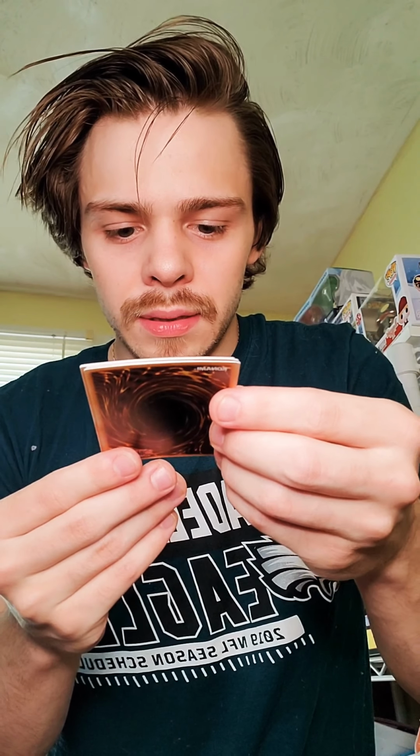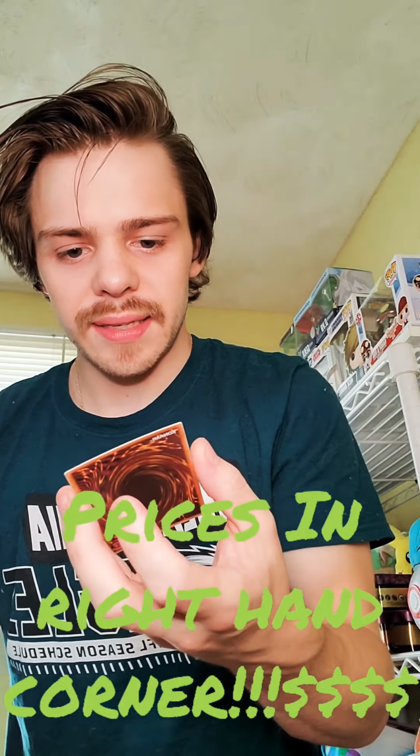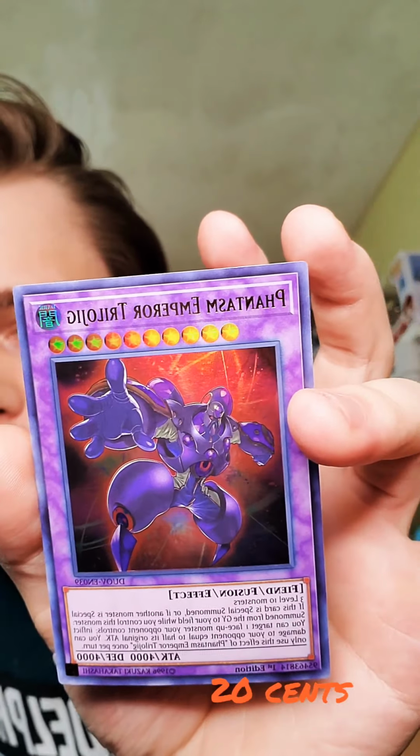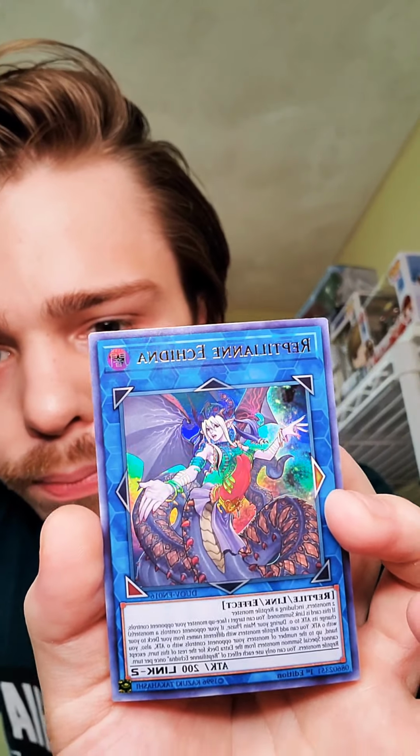There. Oh, it says 1996. Phantom Emperor Trojan. Beautiful card. Definitely gonna get sleeved up. He has 4,000 attack, 4,000 defense. I'm pretty sure that's worth it. Reptelani Ekinda. Very beautiful card.